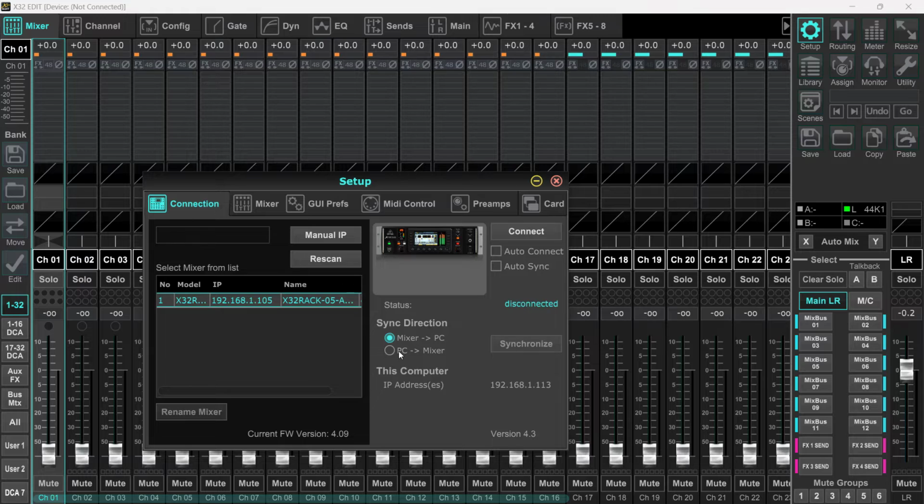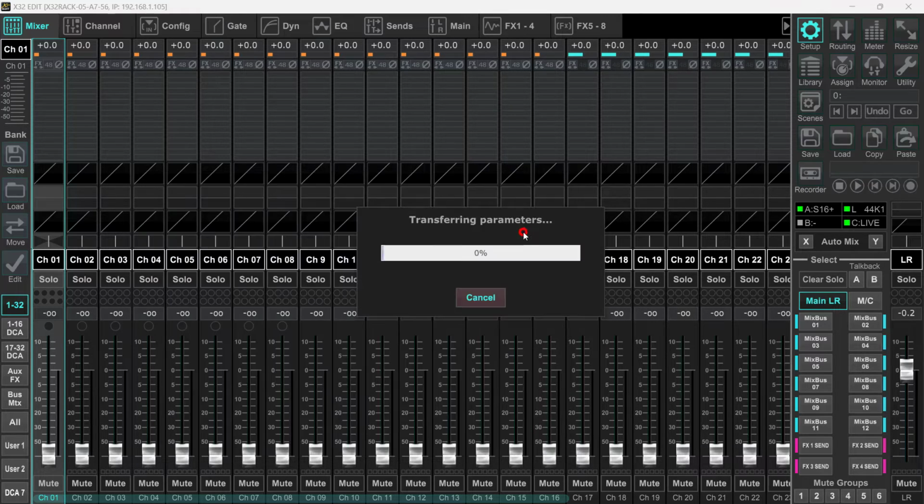If you want to open X32 Edit and you want to have whatever you have running in X32 Edit at that time transfer over to the mixer, then you would select this one. And that's what we're going to do right here. We're going to go Auto Connect and Auto Sync. And then we're going to say Connect.